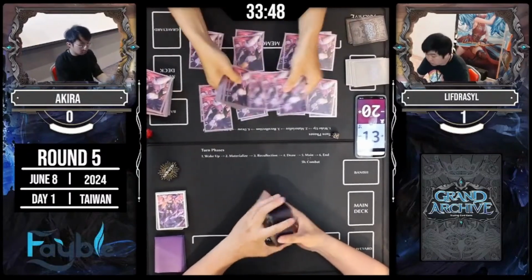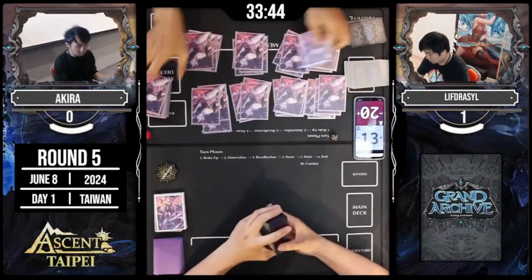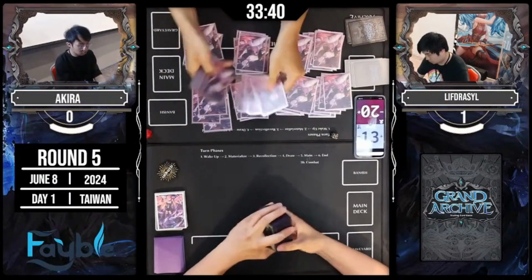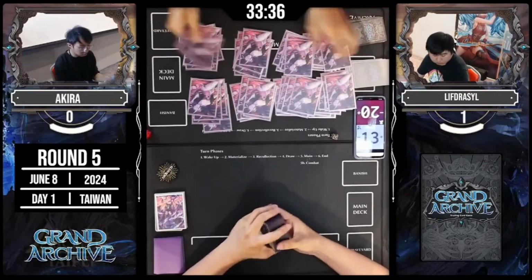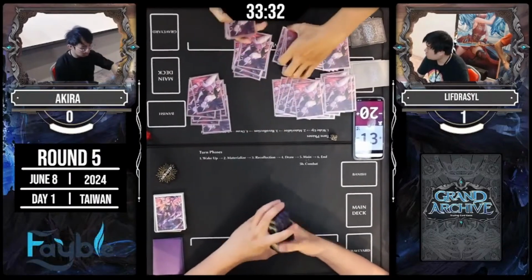I mean, I think Rai will never be bad. It's just that he feels a bit like he's better when people don't think about him, you know? Yeah. When no one's thinking about Rai, he'll just show up and you're not teching for him. But then the problem is, incapacitate's really hard. There's a lot of aggro decks in the format, and that's what Rai doesn't like.